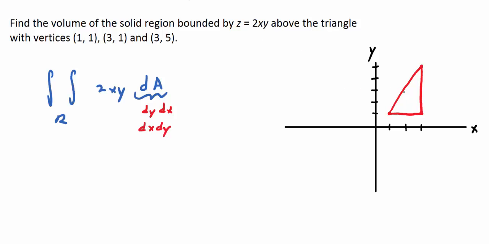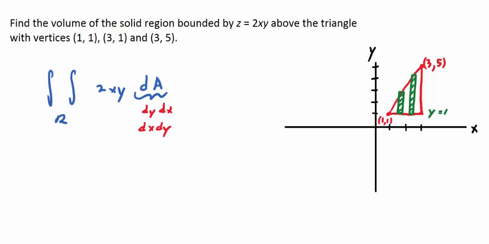Look, if you draw a vertical representative rectangle anywhere inside of R, doesn't matter where, the top and bottom of the rectangle will be given by the same functions. The bottom function is easy to find. It's y equals 1. The top function is a little harder to find. If we fill in the vertices, this is the vertex (3, 5), and this is the vertex down here, (1, 1). And it is a line, so we can find the equation of the line. It just takes a little longer.